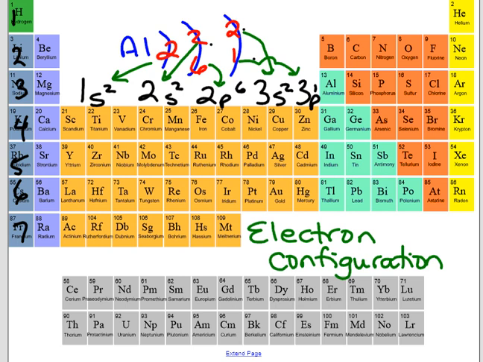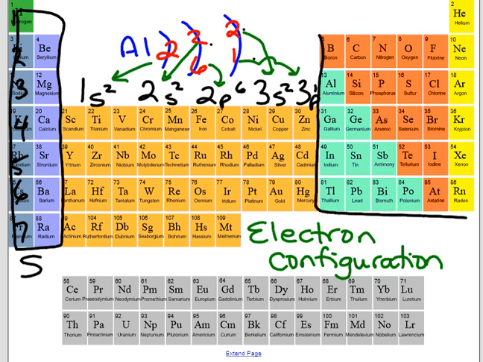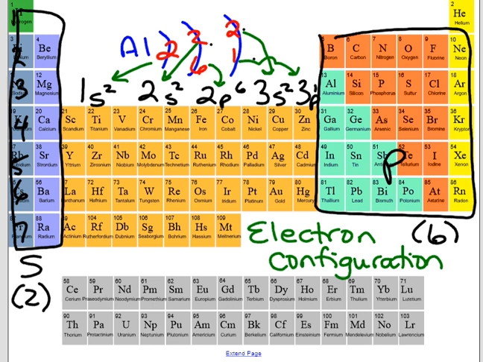Electron configurations take up a lot less space on our page and tell us where we will find the electrons in relation to their position on the periodic table. Perhaps you have noticed that any time I counted the squares in these first 2 families, they always went into an S sublevel. Anytime I counted electrons corresponding to this row of 6, they went into a P sublevel. S sublevels can always hold a maximum of 2 electrons, and P sublevels hold a maximum of 6 electrons.